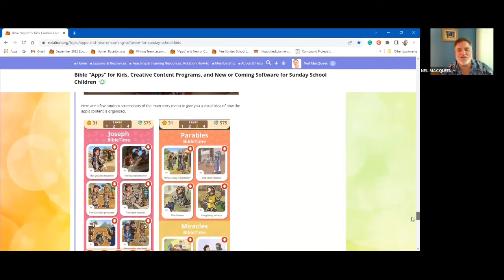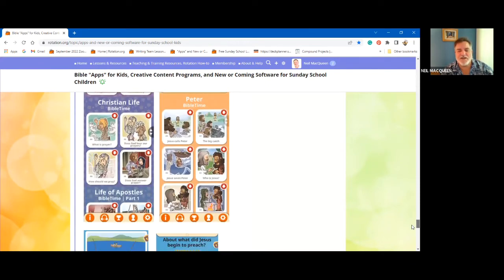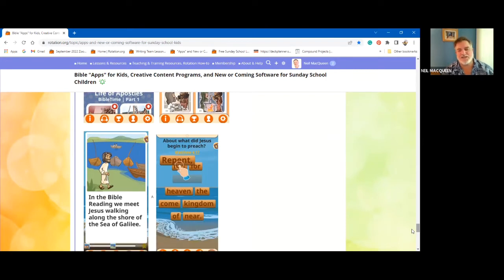And they give you all of these stories, over 40 stories, and they're nicely animated. They're not elaborately animated. They're narrated, and they're kid-friendly narration. And then they give you activities. A lot of Bible apps give you very poor activities, or they'll give you 20 stories and 2 different types of activities. Sun School gives you a lot of different activities, and it has 2 other amazing features to it.